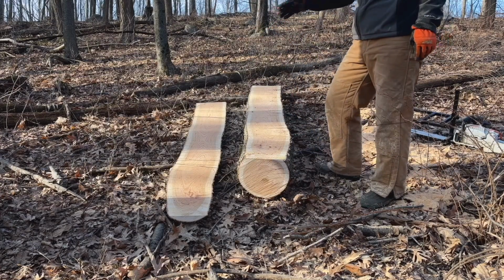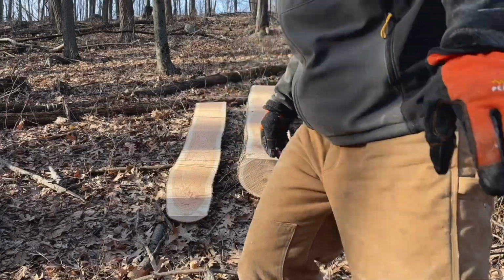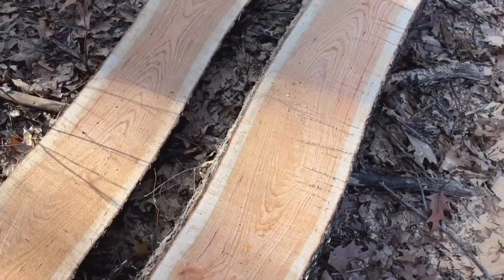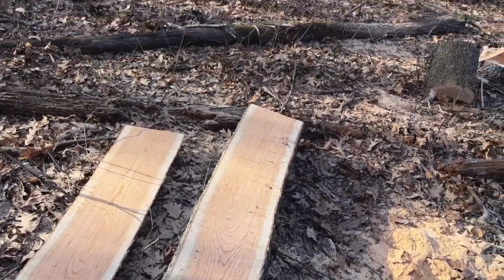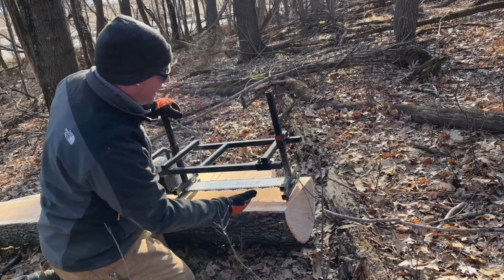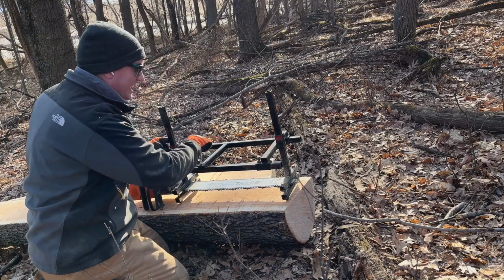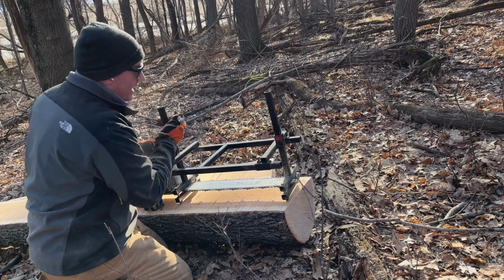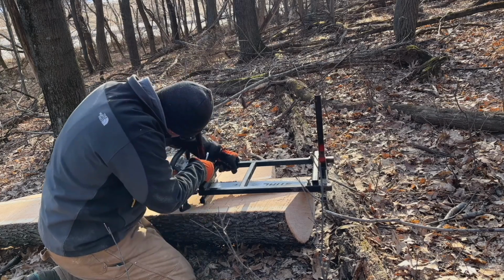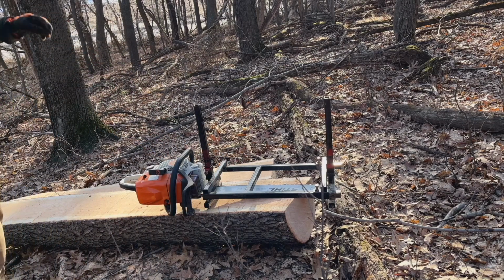All right, flip that piece off. That's called slab wood. Now we've exposed our log. Some nice, beautiful grain in there. This will be awesome. Now our Alaskan mill can ride right on this flat surface of the first cut. So we need to adjust our depth of cut for the thickness of wood we want. I've got some spray painted marks here at 1.25 inches, so I'm going to tighten on that one. Perfect. Ready to rip our next cut.